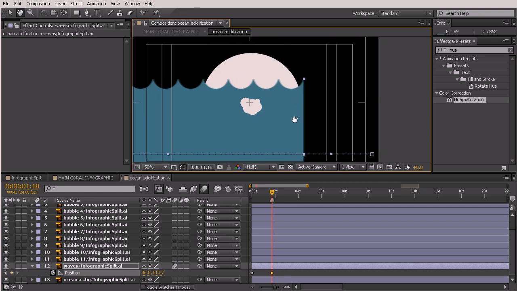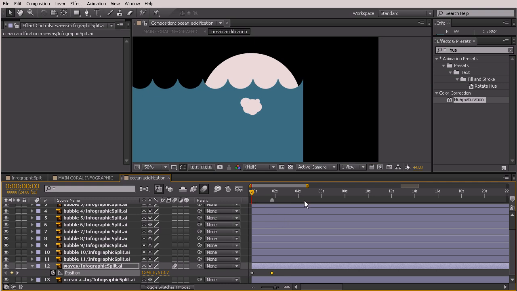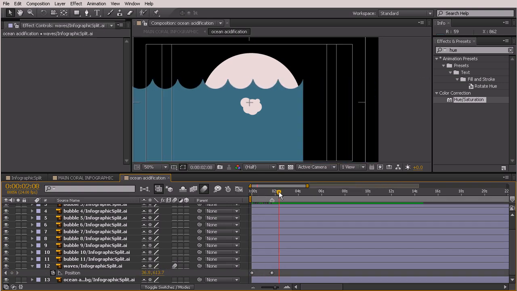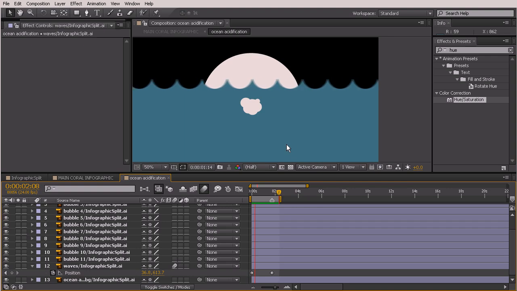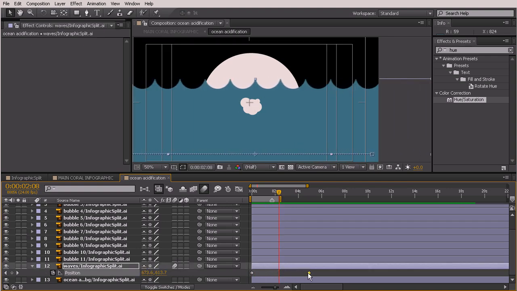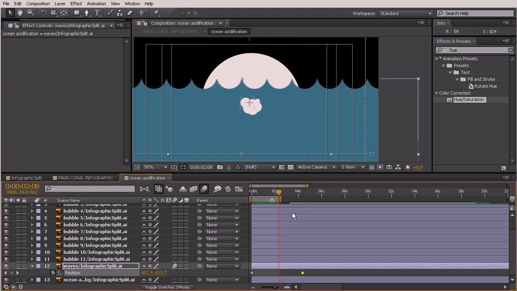And if we just scrub this, you can see what that looks like. It may be too fast, so we may actually have the waves animation last longer than those keys. Let's grab our work area. Just hit the B key and the N key to crop that in. So it does seem a little bit fast. Let's kind of just double up that speed. We don't have to use the whole layer. Great, so that just looks like the waves are animating across that circle.